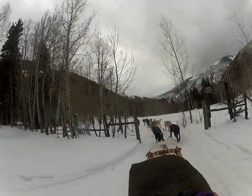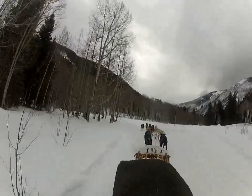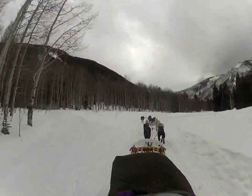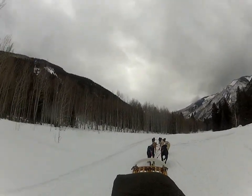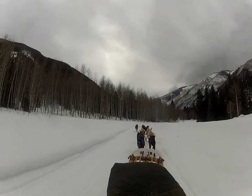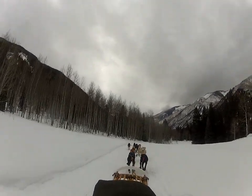Good boys. That's left, right? That is for a left, and for a right is GEE. I don't want to say no, just to confuse them. But this is what I like to say is the beginning of my office. From here out, it's going to get a lot better.